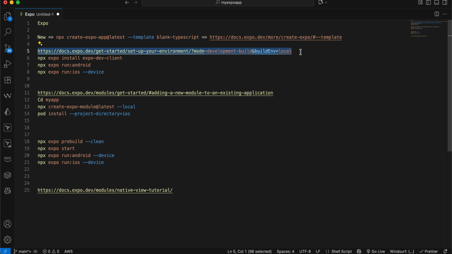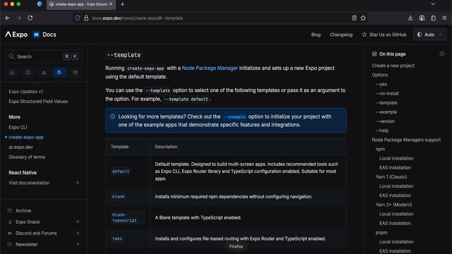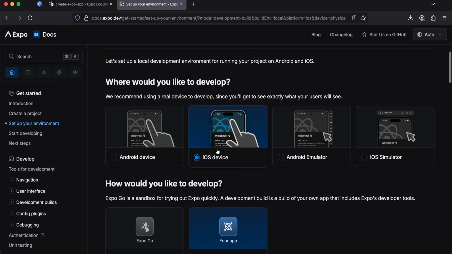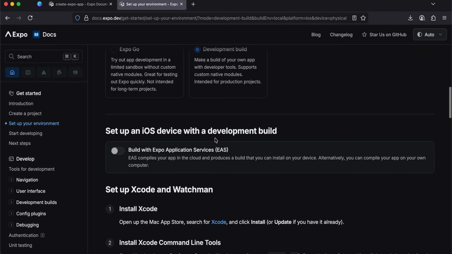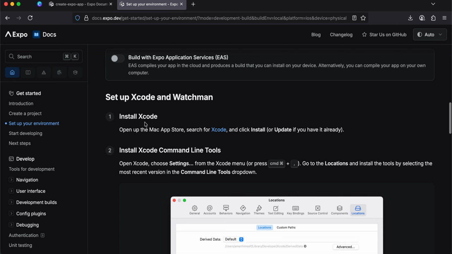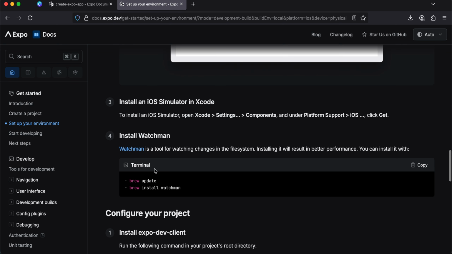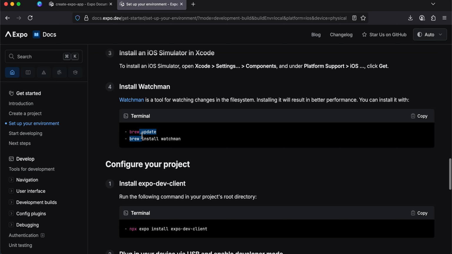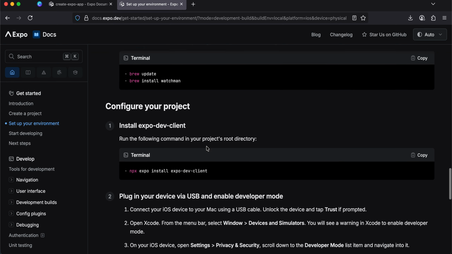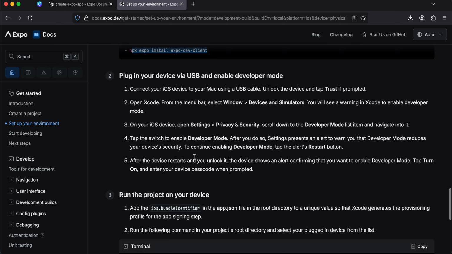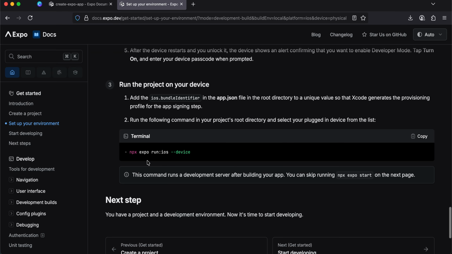Then you need to go to this URL, because at the time of me recording this video there is no third-party library available for this, so we need to do some native development setup. So here you will have to select iOS device, select development build. I have disabled EAS. Then you need to install Xcode as well as Xcode command line tools and a simulator as well, and make sure you run this command. Then you need to cd to your EXPO React Native project, and then you need to run this command as well. Okay, and here once that is done, then you need to run this command.